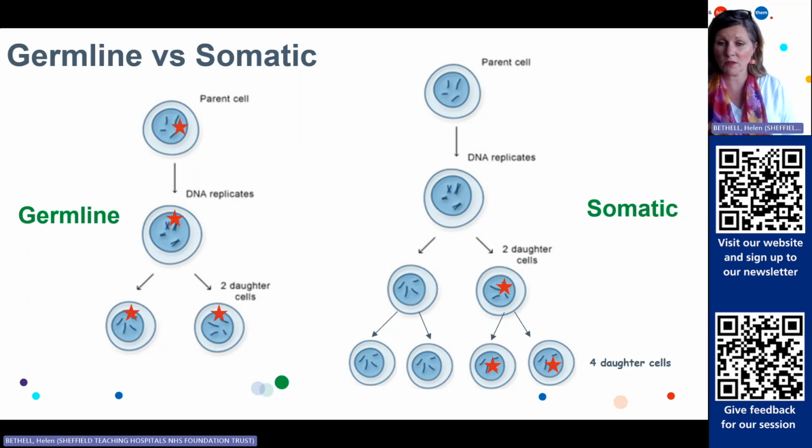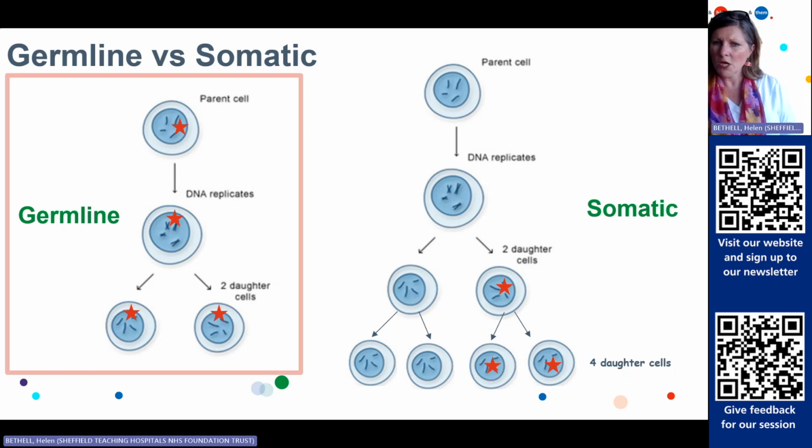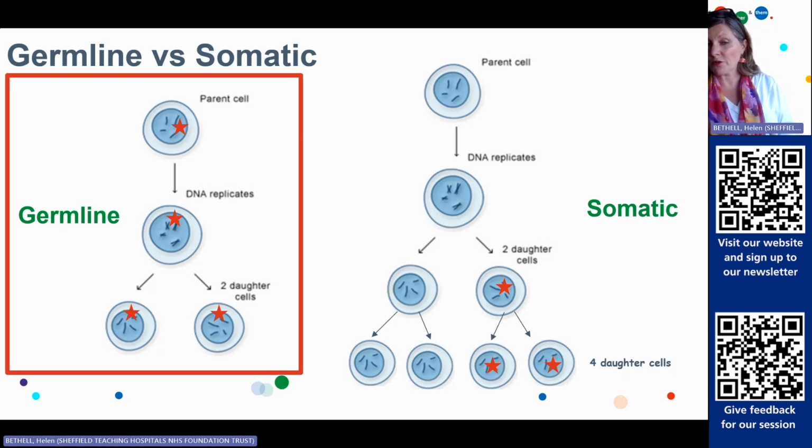We've got some cells with the variant on the right-hand side, and we've got some without. This type of inheritance is known as somatic and can often end up with what we call a mosaic pattern, because somebody who is a mosaic ends up with different types of cells. But for the purpose of this presentation, for the next few slides, we're going to focus on just this germline inheritance. So somatic inheritance is often the case in cancer, where you get a cancer change in a particular cell.